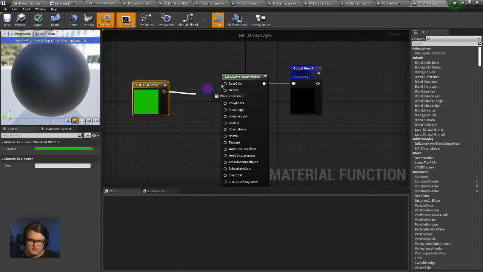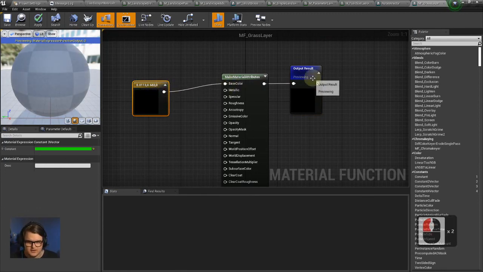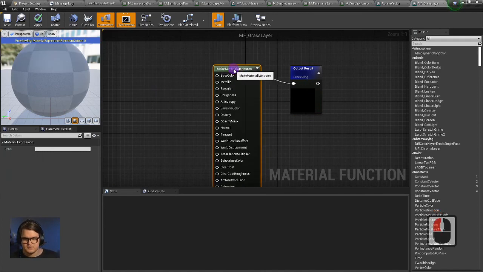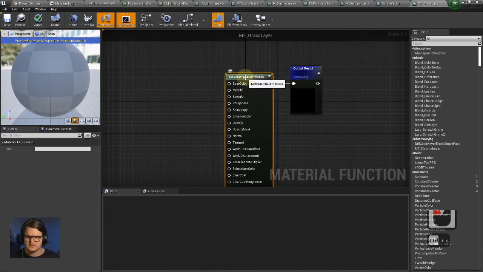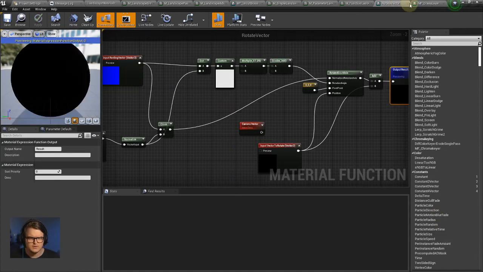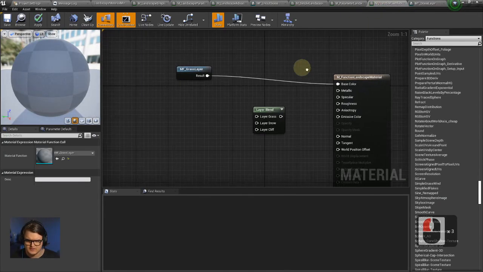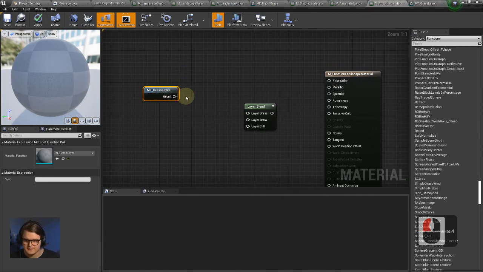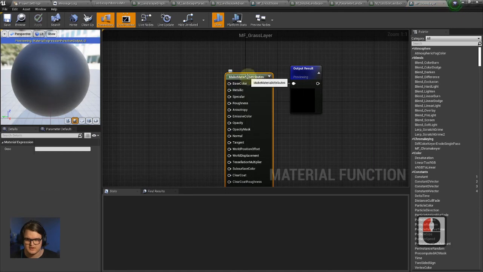So now if we wanted the same green thing, we could bring the green into base layer, but actually forget that. I think you get the picture at this point, right? Cool. Let's close the rotate vector. It's just getting in the way. Now the output of this grass layer is a material attribute.